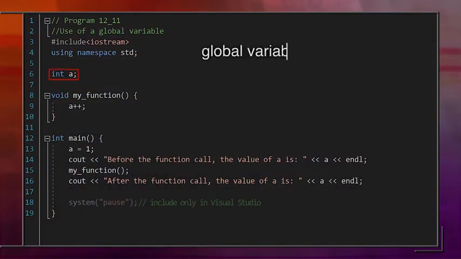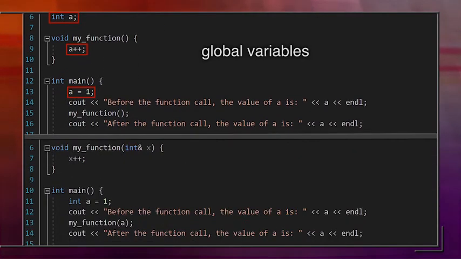There's one topic I want to mention since you might see it, but its use is generally discouraged. You can actually declare variables outside of the main routine. These are called global variables, and they're in scope for the entire program in every function. Now, that said, it's much better practice to do what we've been doing and use what are called local variables. That is, only use variables declared in the current function, and pass information between functions through parameters and return values. That way, you can see exactly what's going into and coming out of a function by looking at the header.